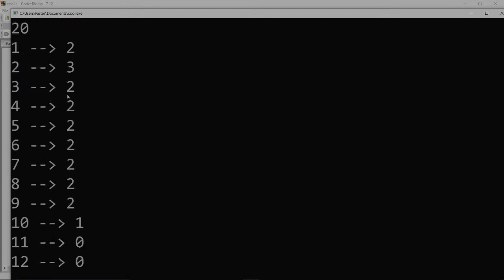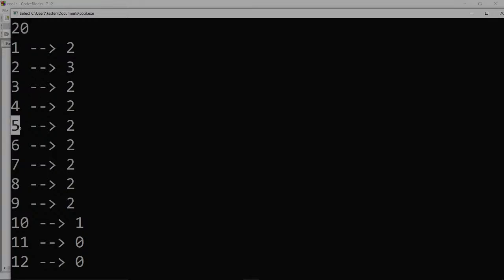You see here, how many numbers have sum of digits 10? For example, 1 and 10. How many numbers have sum of digits 2? 3 numbers. How 3 numbers? 2 is there, 11 is there, 20 is there, so total 3 numbers. How many numbers have sum of digits 3? 2 numbers, 3 and 12. Only up to 20.